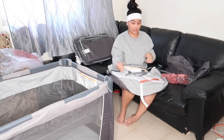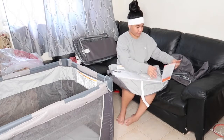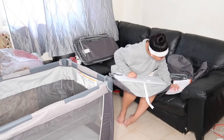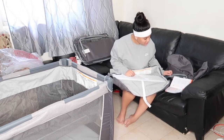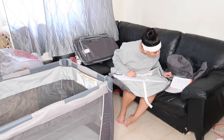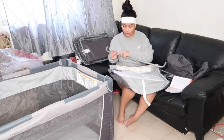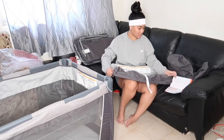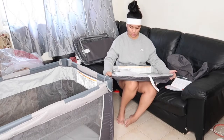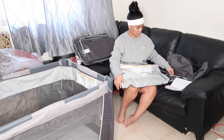Holy moly, that was hard to get out. My thumb is messed up. Okay. So I don't know what that orange thing is with push pins. What? Insert both ends with the push pins into the curved connected bars. Ensure all pins click into position on all four. Ugh. I don't understand. So I'm just gonna do one because that's what it looks like. Right, that looks right. So that's one side.